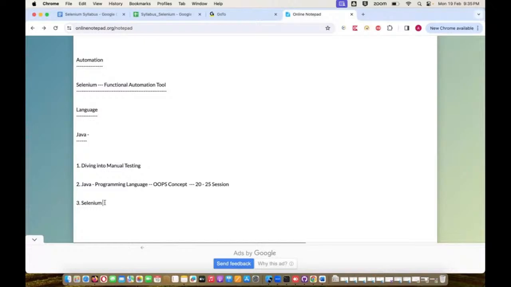We will be covering other topics such as Git for version control and Jenkins for CI/CD integrations. For the framework part, we will cover various frameworks based on BDD Cucumber, Page Object Model, and hybrid frameworks.